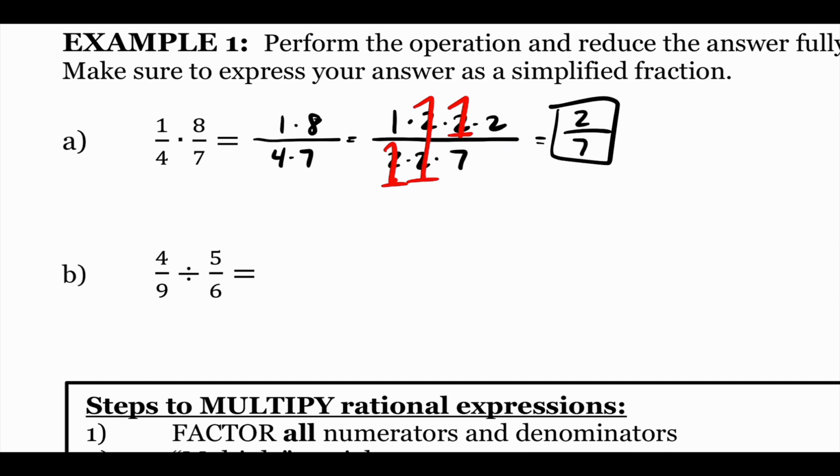I know a lot of you are like, well, can I just go 8 over 24 and then divide them both by 8 or divide them both by 4? Yeah, you could, but it's going to help you in what we do later. Okay, break them down first and then look for what we could cancel out.